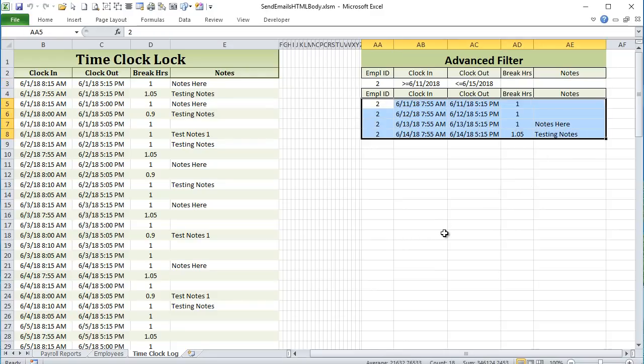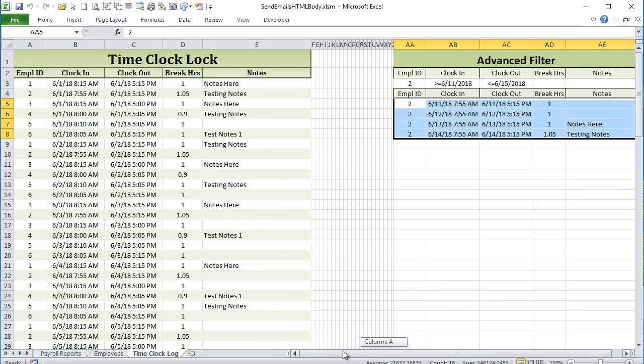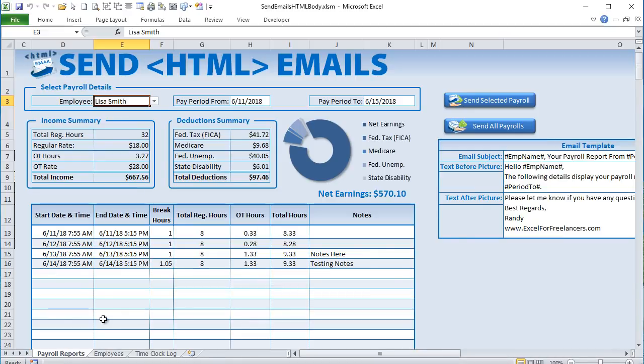I know we have been over advanced filters in the past. We will continue to go over advanced filters in the future. They are just that powerful and just that important. It's such a critical thing, and it's something that I use in almost every application. So if you don't quite understand advanced filters, follow this video. We're going to go over it once again because I want you to understand how powerful they are.